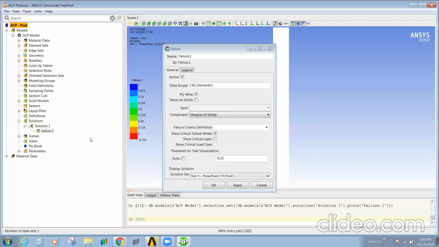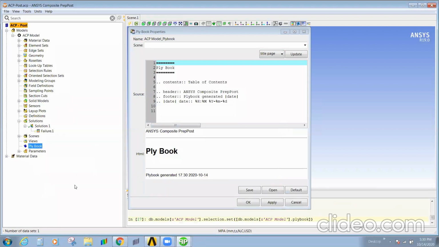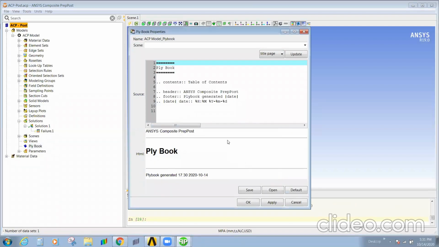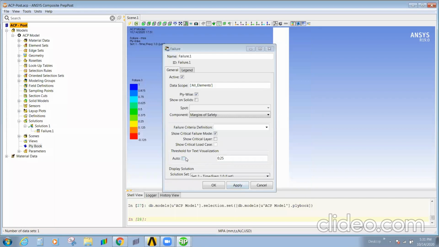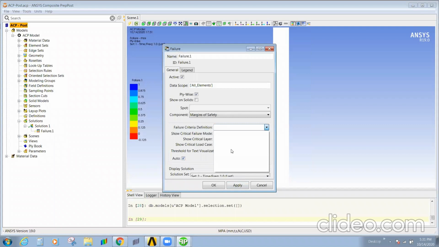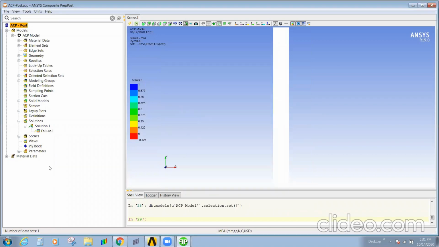Something is missing. The applied criteria definition should be there. Then only, according to that particular thing, your failure criteria will be generated.